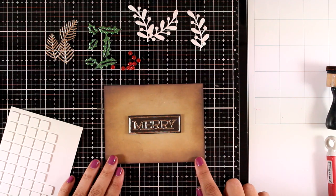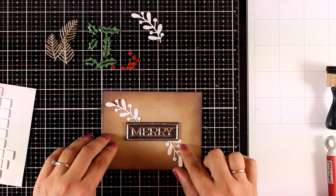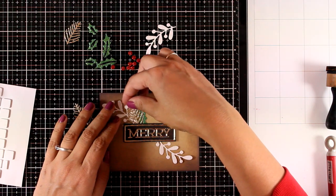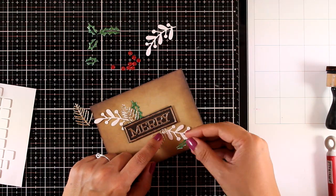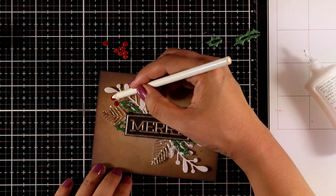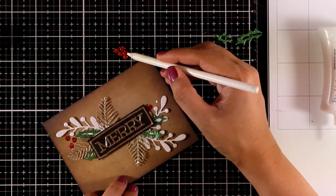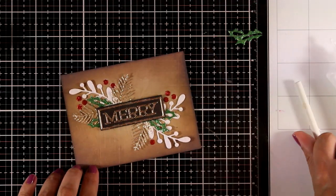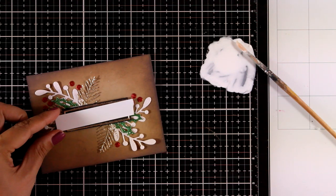This could look great if you've added some interest to your panel, like stamping snowflakes, for a very simple look. For this card, however, I'm going to embellish the sentiment a little bit with all the die cuts. I'm playing around with the die cuts, deciding what looks nice and pleasing to the eye. Once I'm happy with the layout, I'm going to glue everything down, adding dots of glue in different areas where I'll stick the red dots. I decided to embellish only the two sides of the 'Merry' label, but you can cut out even more elements and embellish it all around.